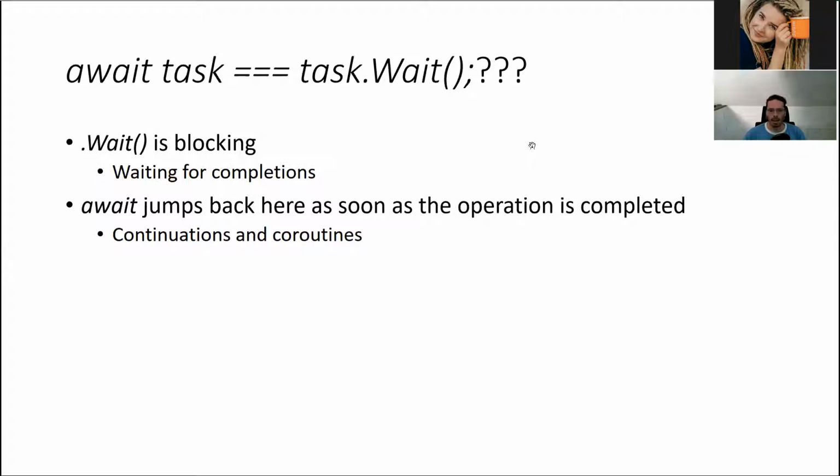It's basically a bunch of continuations, something that's called coroutines. That's a concept that you've maybe heard of. So it's not the same. It's actually quite different. So you cannot replace task.Wait with await task and vice versa. It's quite different code.